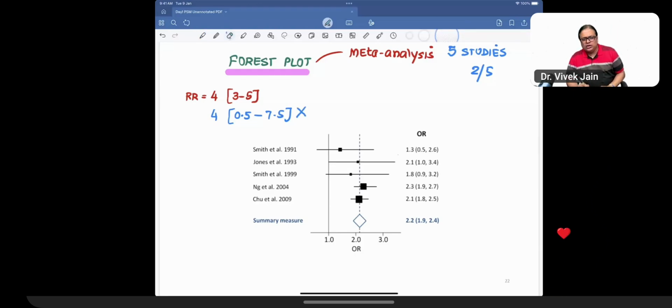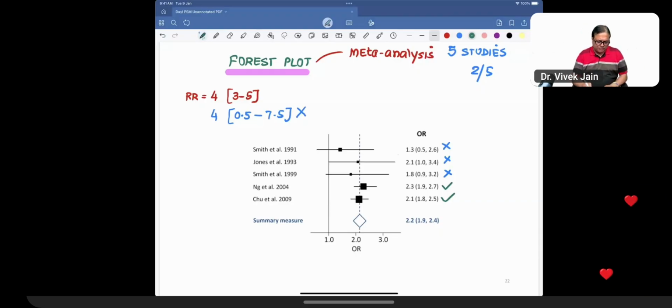So what is the golden rule? If your confidence interval includes 1, your results are useless, not significant. So look at which study designs out of 1, 2, 3, 4, 5, confidence interval includes 1: study number 1, study number 2, study number 3. You cannot use their results. So for final calculation, you will use study number 4 and 5. They definitely tell you the odds ratio is more than 1, association is present, right?